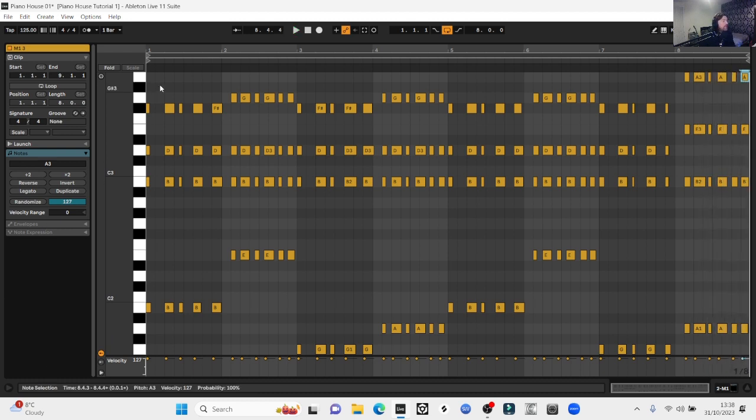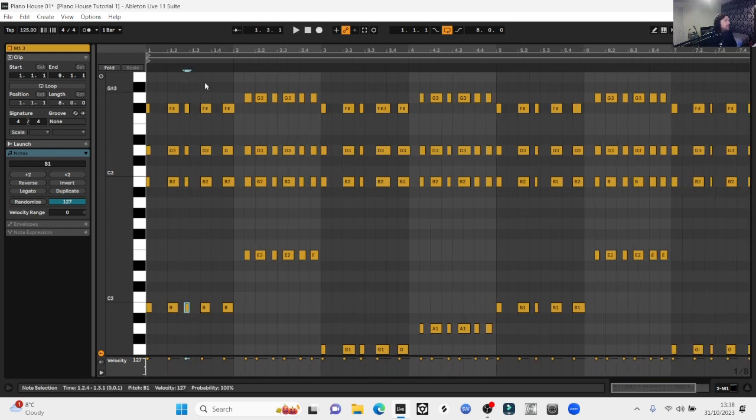Okay, cool. It sounds good. It definitely needs some swing. We need to alter a few notes, as these are a little bit short, and I'll definitely do that. But what I'm hearing first is we can tweak a few notes. I think this one here, or maybe move ones up and down. So I'm thinking this note here at the end, maybe push it up to here, and this should give a more euphoric, uplifting sound.